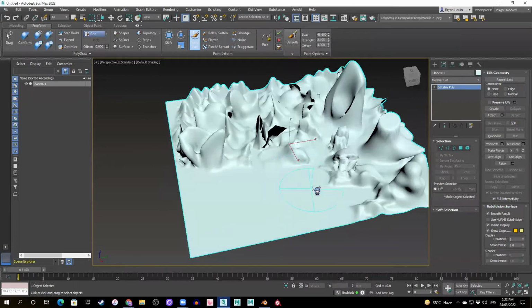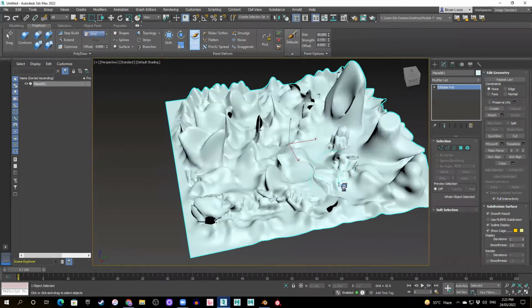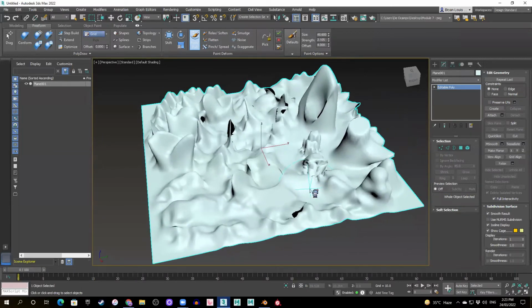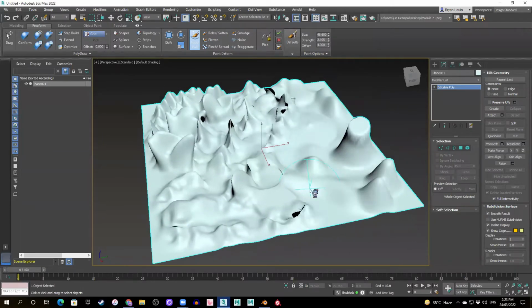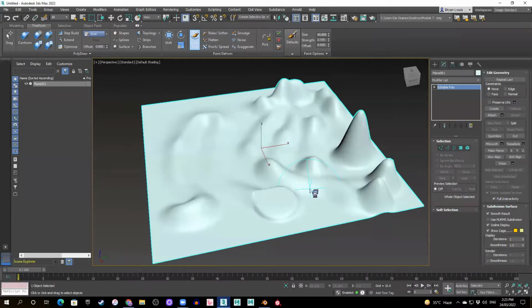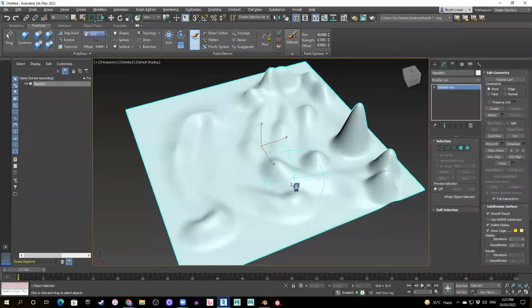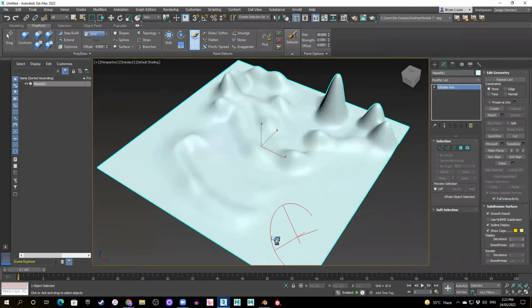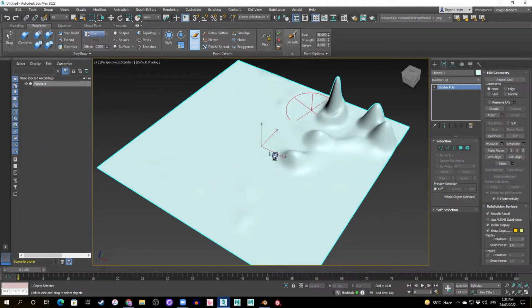So ano ba talaga ang pinaka main use ng mga sculpting tools natin dito? Or basically in general, ano ba talaga ang use ng sculpting when it comes to 3D design other than making yung environment natin? I said din kanina na you can actually use this to create very fine details, ano?